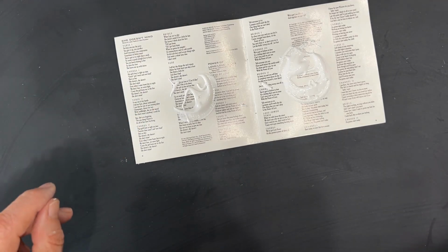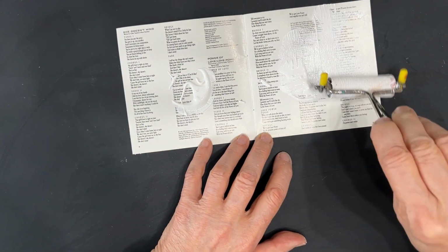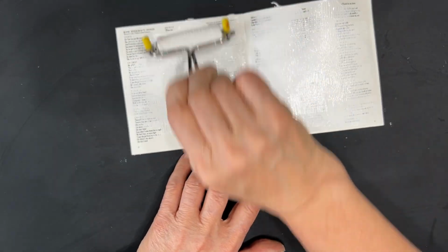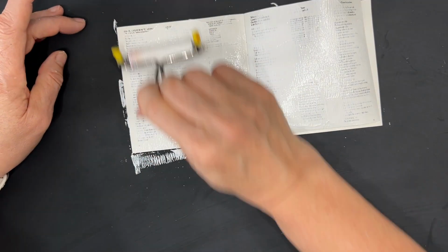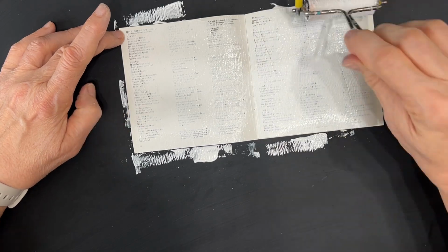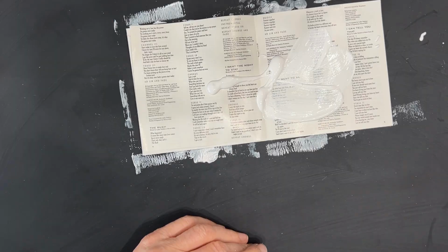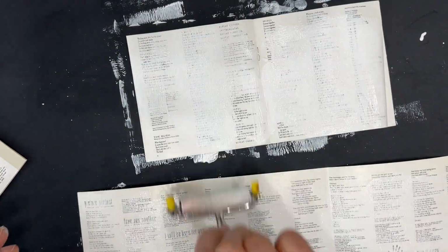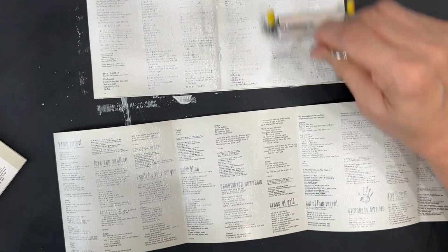In way 1, what we're going to do is basically put a coat of gesso. This is going to get rid of the sheen, so it takes the acrylic paint a little bit better. It's going to knock back whatever is there. Now, in this case, there's just the lyrics, there's text, and I'm not obliterating that. You can still see the text shining through because that's a layer of interest that I'm not going to have to add. I'm using a brayer to very quickly apply the gesso to the page.